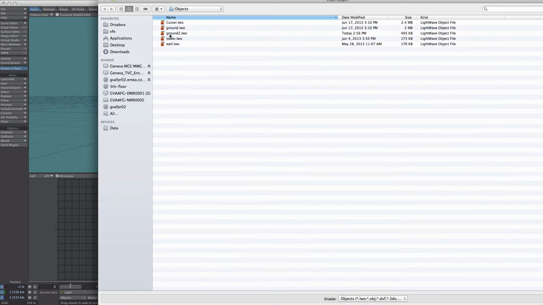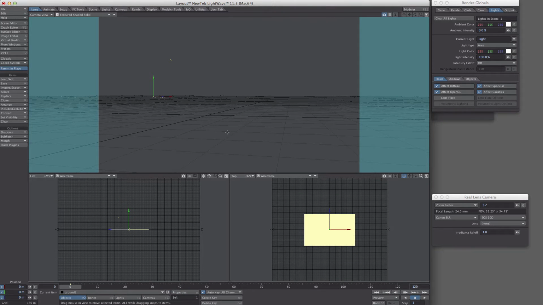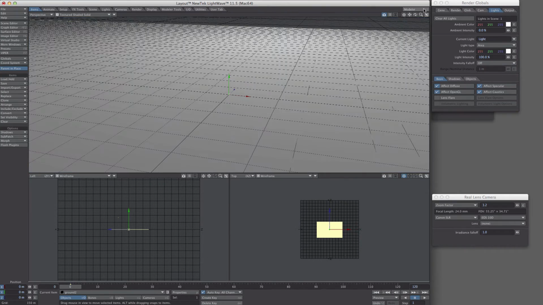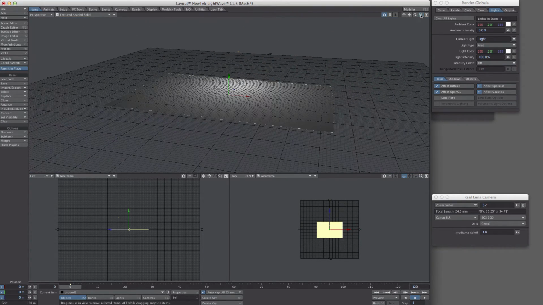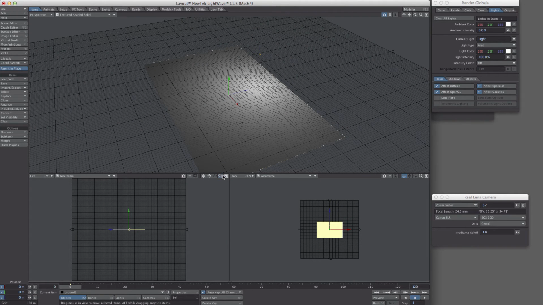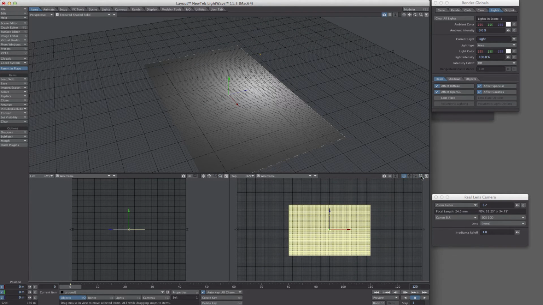So let's load that into my scene, and then we'll just try to position this in a good place, and we'll change the viewport so I can see exactly what is happening to the mesh when I apply the deformations.